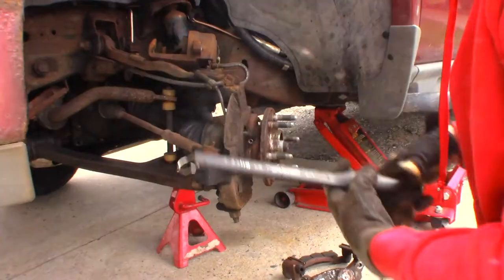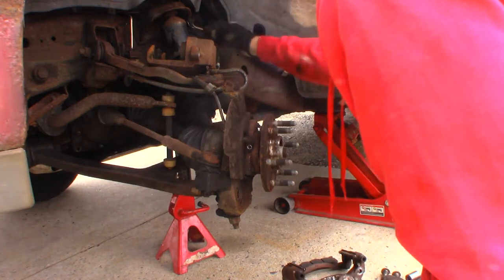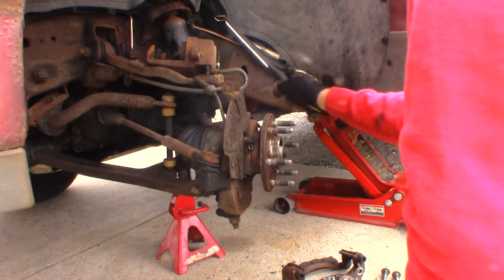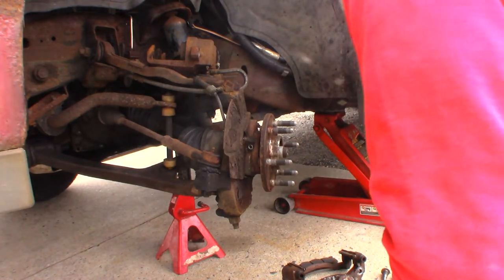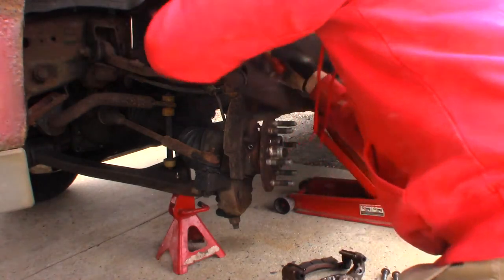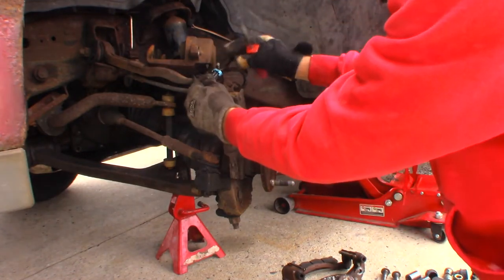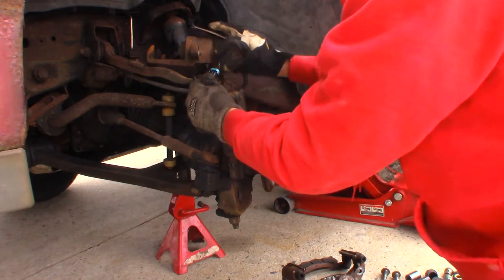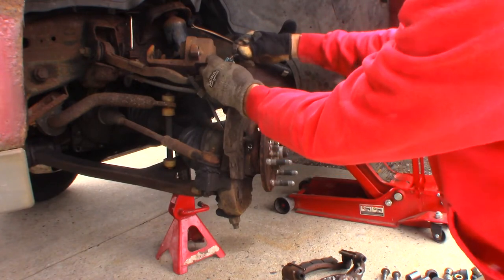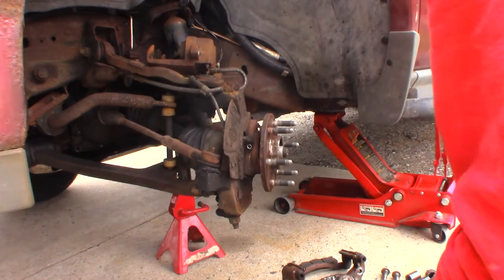Undo the bracket and come up here — I've undone this one. There's a cable tie and wire tie here; undo those to give me a little more room so I can wiggle this out. Let me get a pair of side cutters. It plugs in right above the shock tower — let me unplug it. Well, there's the problem right there. When I was doing the brake lines, all up in here — these are all new — I hit that wire and you can see I just tore it up. Fortunately it's pretty inexpensive. Just tore this wire all up — I kind of figured as soon as I saw them. So I'll end up putting the ABS sensor on there, no big deal.